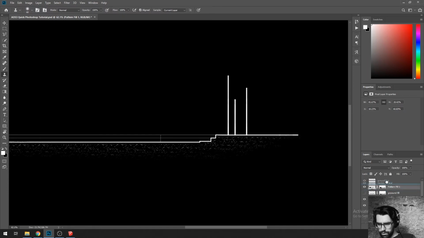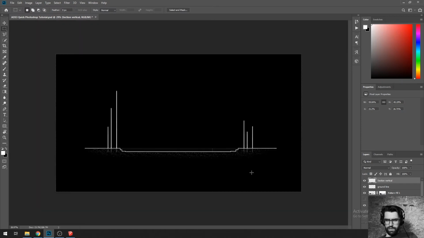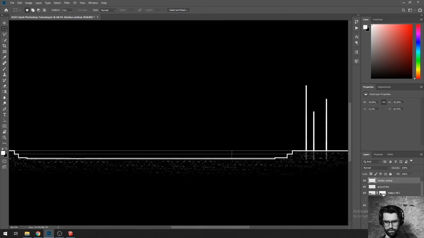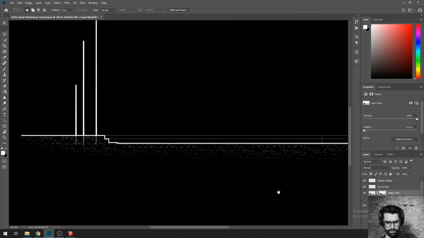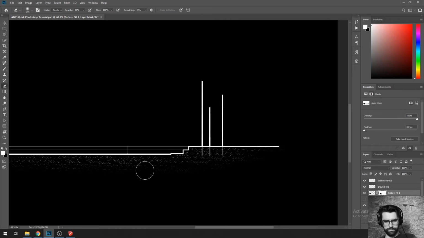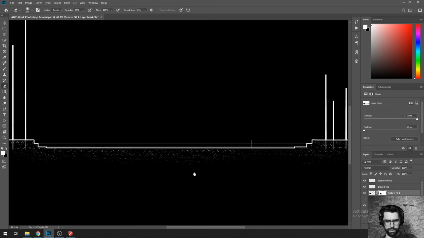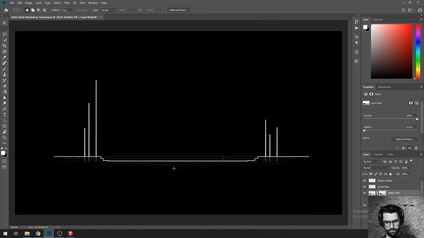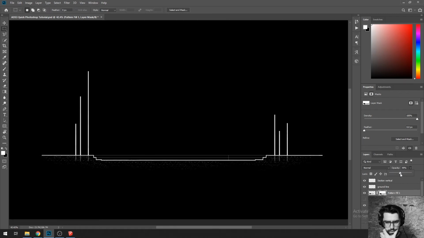Nice. I think I want these verticals over top as well. Cool. So there's something kind of happening there. It's a little bit atmospheric, kind of moody. And like I said before, you can go back to the clipping mask, and you can use the erase tool and maybe chop out a bit more if you want. If it's too dominant in some areas, tone it back a wee bit. Yeah, it's pretty cool. And then you can even tone the whole layer down as well, just so it's subtly there.